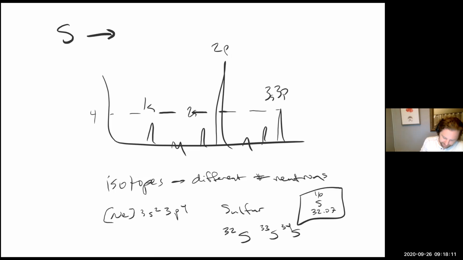So sulfur predictably ionizes to a -2 charge. And so it's going to have the same electron configuration as argon when it ionizes. So it has that full third energy level of electrons. And we could see that this 3p peak can go up and match the 2p peak when it ionizes. Now, that's not the only change. What else would happen?